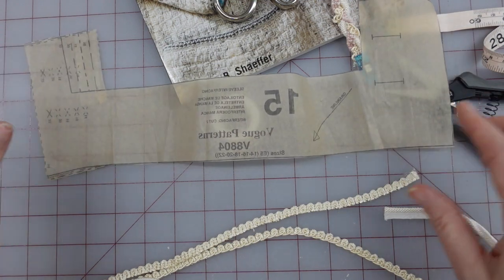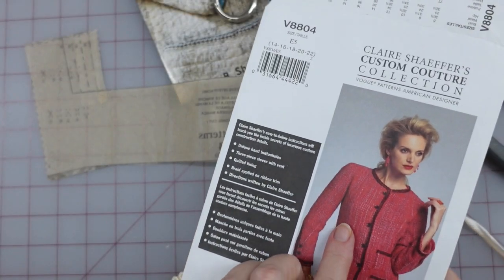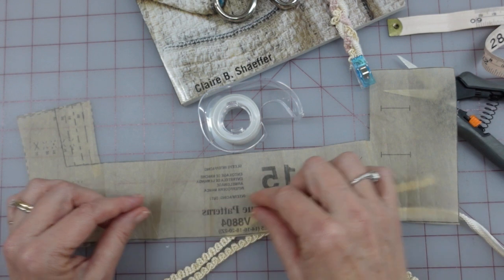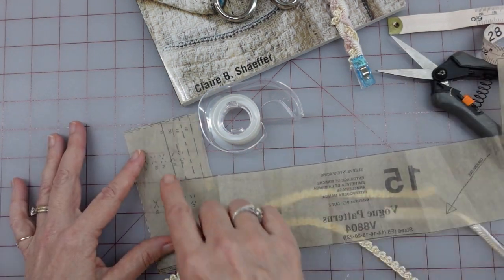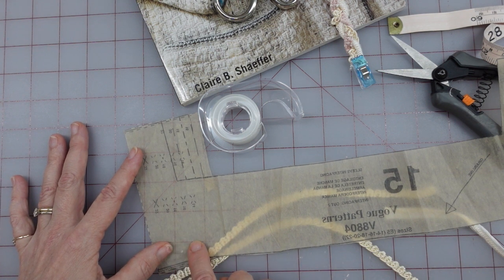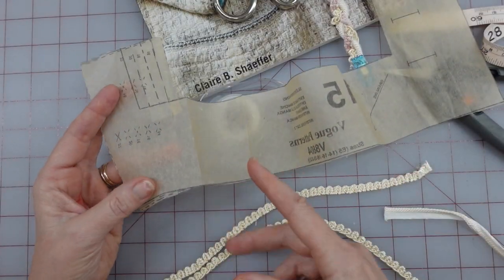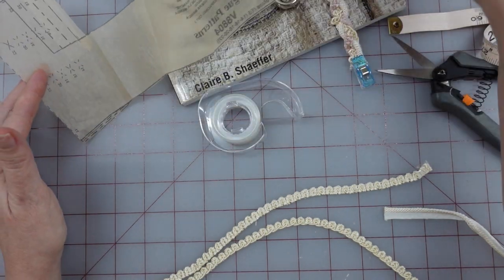But I'm making this strip extra long so that I can cut the ends off and make it into the pocket flaps. So that's how I'm doing it. I'm just kind of getting a rough idea. Once I have my real long strip done, I'm going to come back and sew in a little corner here, and I'll show you how I do that so that it's already formed and everything, so when it comes time to put it on, I don't need to fiddle with it anymore.